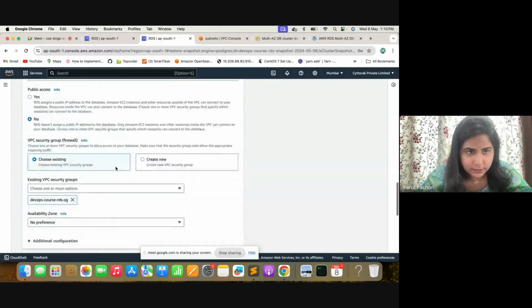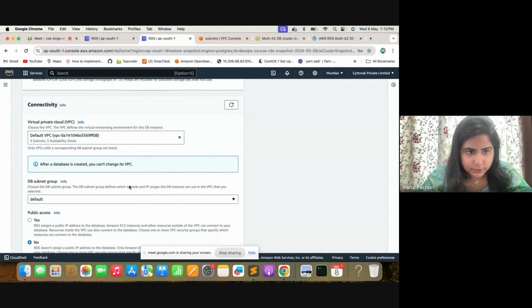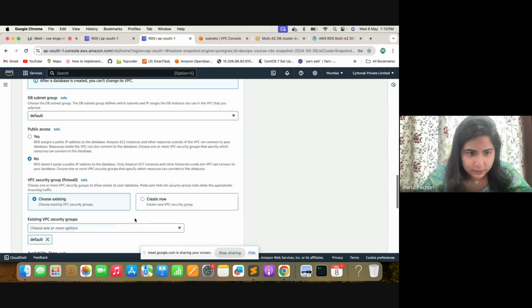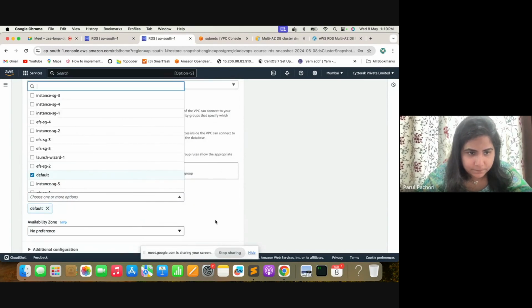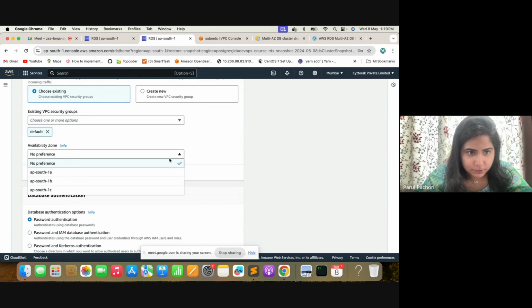I can select another VPC and another subnet group also. Example, I created it in another VPC now. Then that is also possible.